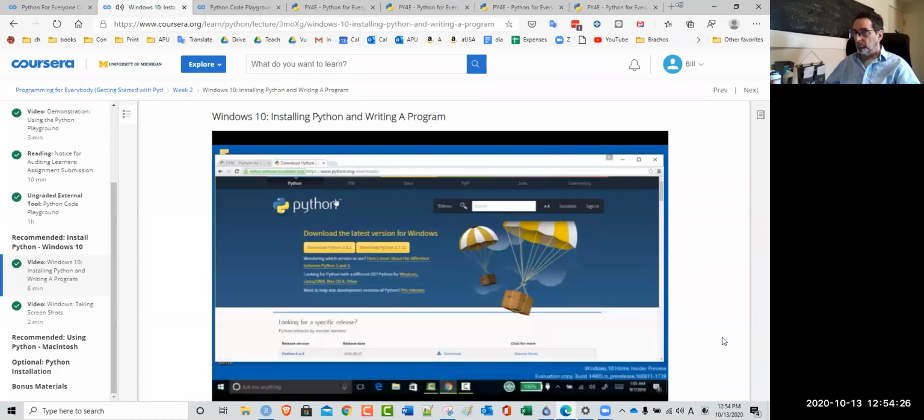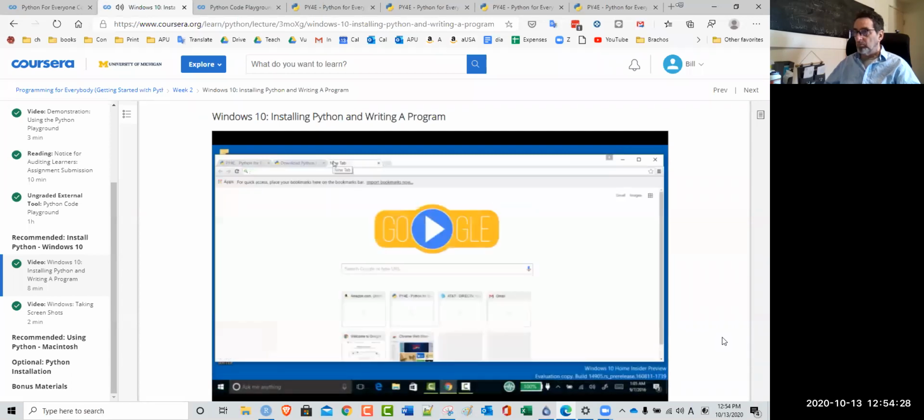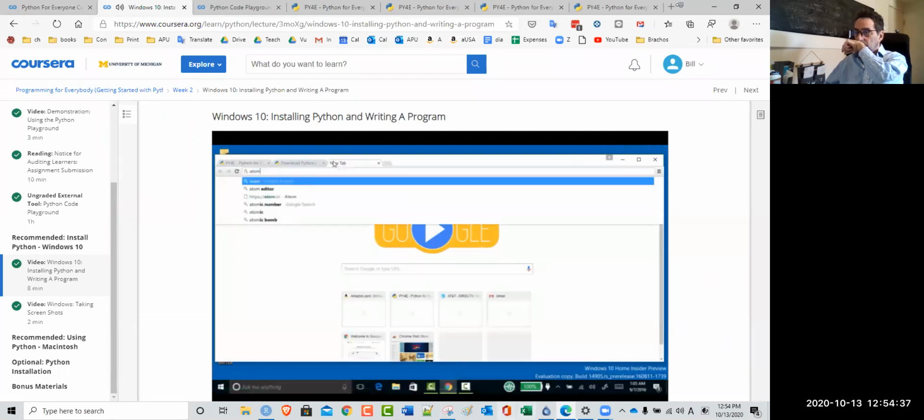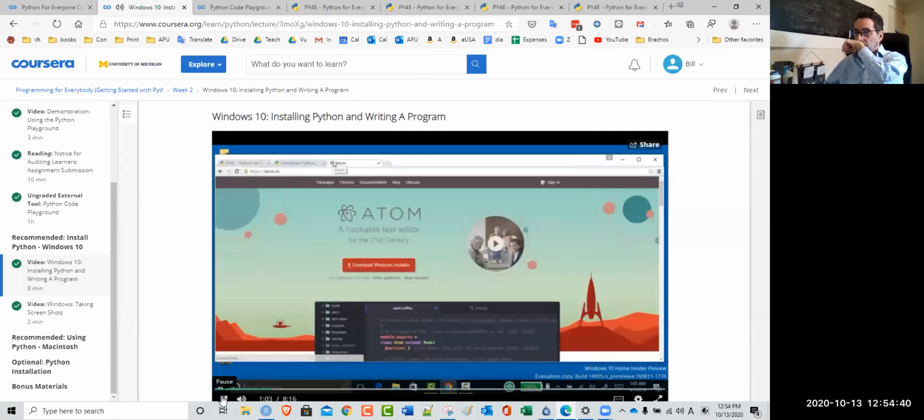Now the other thing we need is a programmer text editor. And you can really use any programmer text editor. We've used Notepad+ in the past. We've used JEdit in the past. I like Atom, Atom.io, T-O-M.io, mostly because it works the same on Windows and Mac and Linux. But you can really use any text editor that you like. Just don't use Word or text edit that comes with the operating system. You need a programming editor that doesn't mess with weird characters or weird lines or strange formats. You must have a real programmer editor.